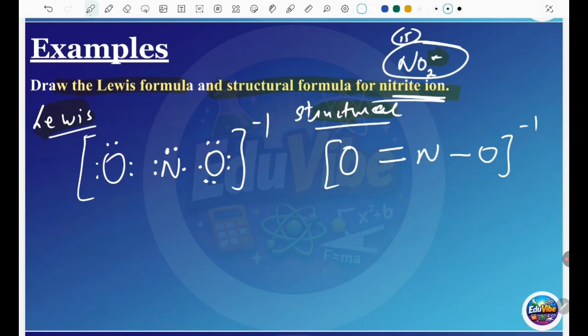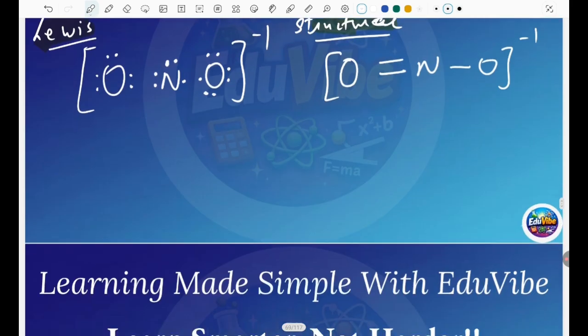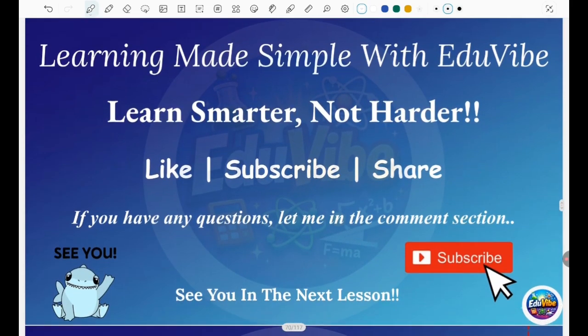You have to know this, because in the next lesson we do VSEPR theory. This is the core part of that. We have to know this, then we will know how VSEPR theory works. That's all for this lesson. We will do the Lewis structure, the structural formulas, and different types of other formulas, but the main focus is the Lewis formula. In the next lesson we will do VSEPR theory, which is the main topic, and in the next 2-3 lessons we will complete this unit, and then we will have only some theory part after that.